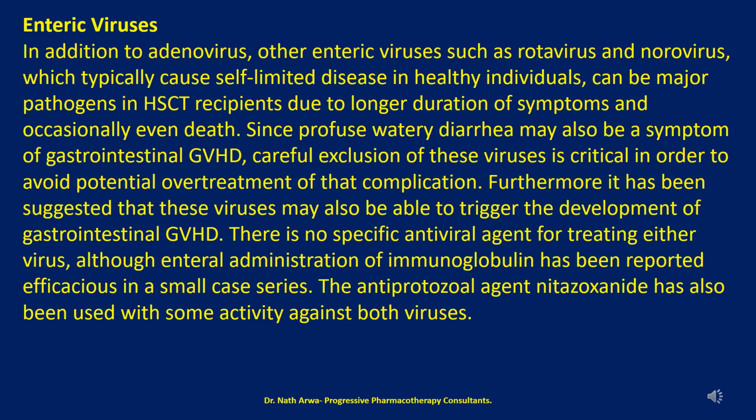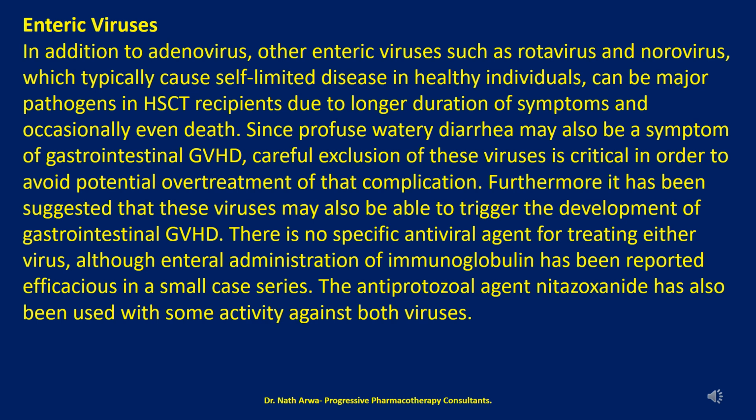We will now discuss enteric viruses. In addition to adenovirus, other enteric viruses such as rotavirus and norovirus, which typically cause self-limited disease in healthy individuals, can be major pathogens in hematopoietic stem cell transplantation recipients due to longer duration of symptoms and occasionally even death. Since profuse watery diarrhea may also be a symptom of gastrointestinal graft versus host disease, careful exclusion of these viruses is critical in order to avoid potential overtreatment of that complication.